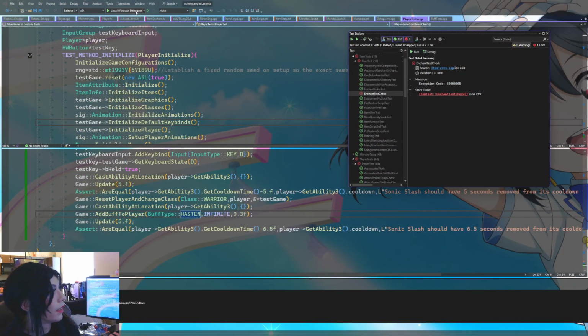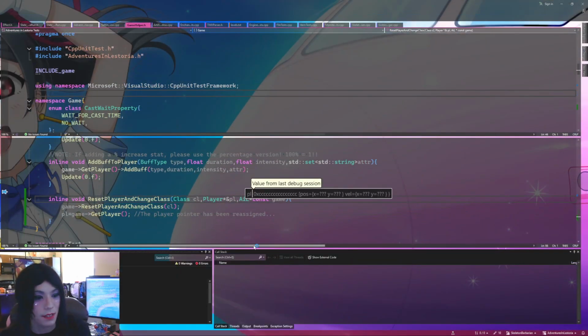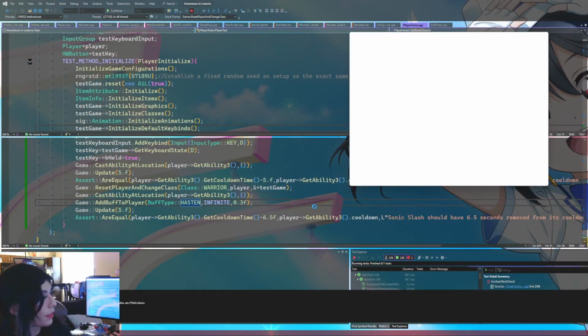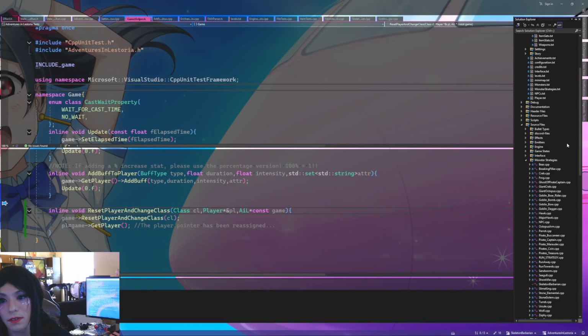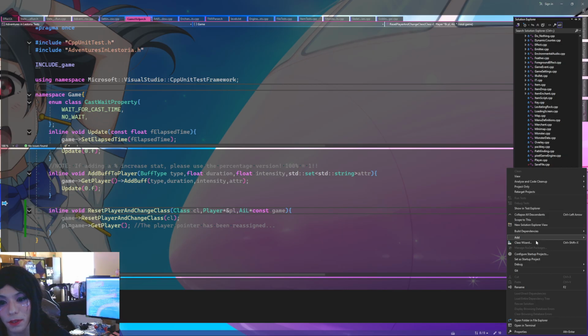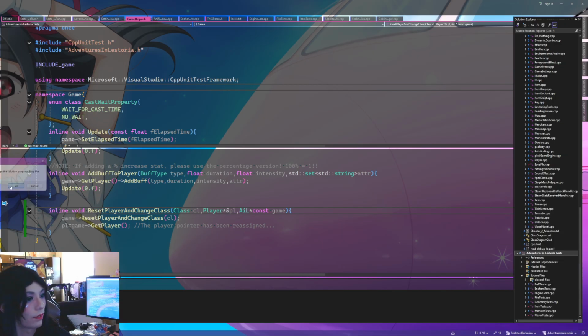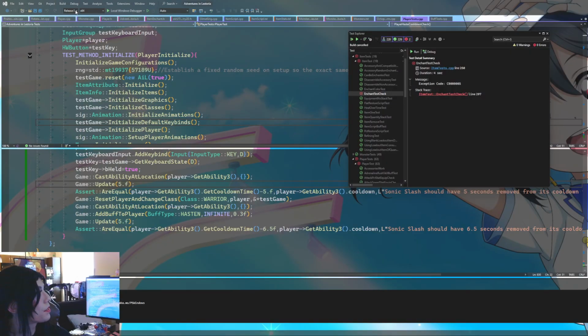Hold on. Do we not rebuild? Should have rebuilt. I think I just hit rerun without rebuilding. Oh no, I typed something and deleted it. That's what I was complaining about. Anyway, we usually don't modify a pointer inside the function. Hold on. It's still complaining I didn't rebuild. Rebuild, please. Oh, wait. We have to switch to the unit testing project. I'm on the wrong project. There we go.